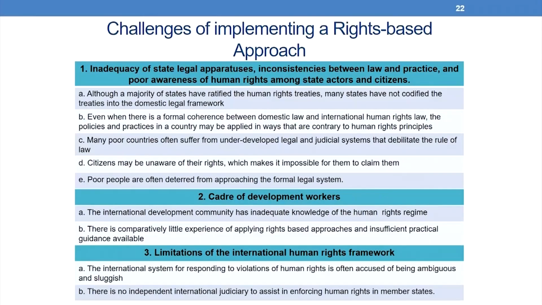So, what needs to be done? These are the challenges. But there needs to be a system in place to address these challenges, and to address these challenges, a rights based development effort basically needs to undertake advocacy and be prepared to provide technical assistance to ensure that a state's formal laws comply with the human rights regime.